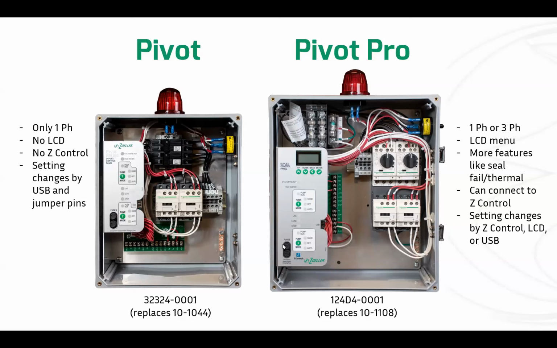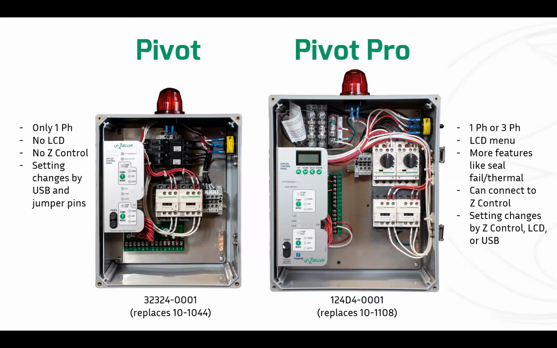The Pivot Pro can connect to Z-Control, which is our cloud-based system. So all of the features within Pivot that the customer uses, whether that's setting up alerts or changing configuration or just monitoring, that's all available in the cloud, basically for free, because we don't charge for the service. We can circle back to that later and spend a little more time on it, but we don't charge for Z Control.